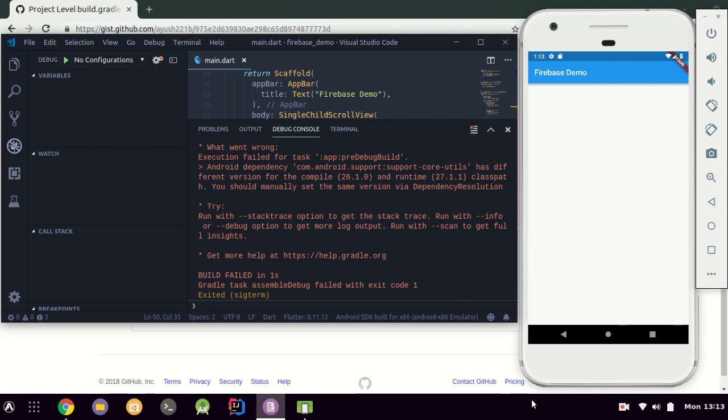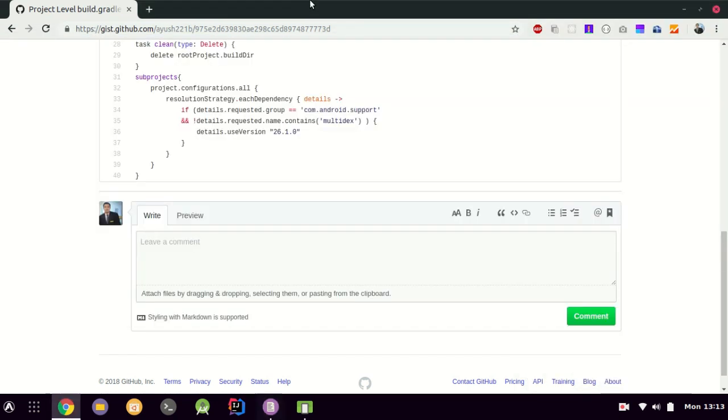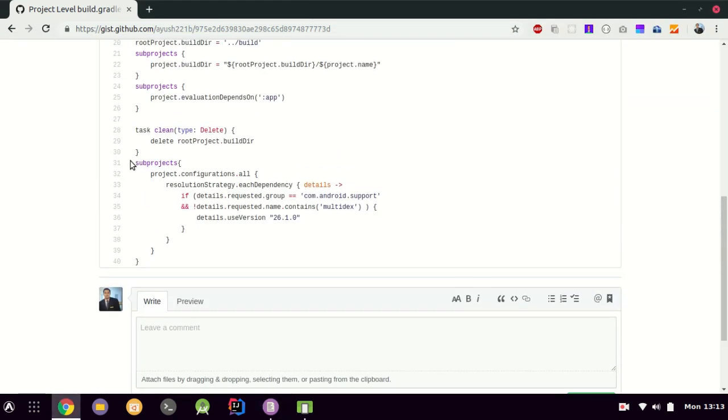Okay, so I finally figured out what the problem here was. When using Firebase storage and you run this app on an Android device or a simulator, it throws this error, which is an Android dependency error, and this can be sorted out by using these lines of code here.